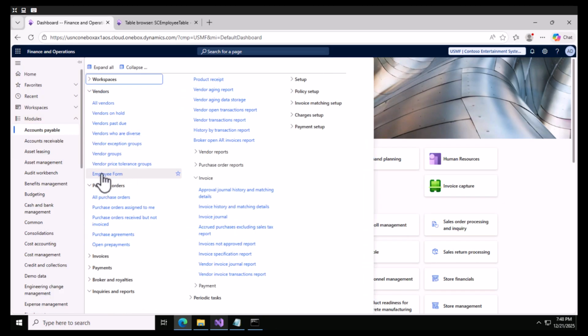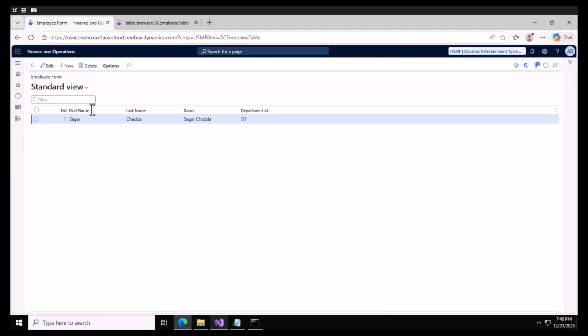So we have inserted our form into this vendors. So I'll open. So here, if you can see this name, like Sagar Chedda, it is coming automatically. It is combined. It's a display method. Now, a few things about display method is, if you see this, you can filter. You can apply filter on other fields, for example, this. But you can't apply any kind of filter on a display method. So that is the biggest problem with display method.